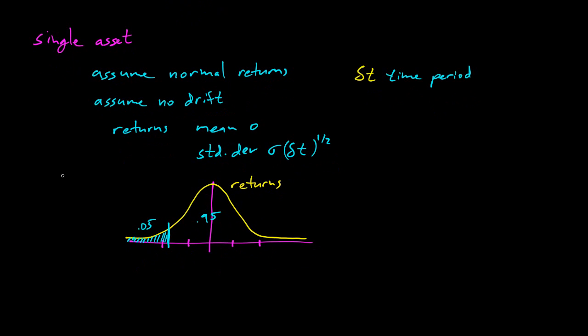So if we look this up, we can write a little chart. So confidence and number of standard deviations: if our confidence is 99%, how many standard deviations do we have to go? We have to go 2.32. For 95%, which is one we're using for our example, it's 1.64. So you can see here, not drawn exactly to scale, but 1.64 here will give us 95% above and 5% below. Then 90 is 1.28.